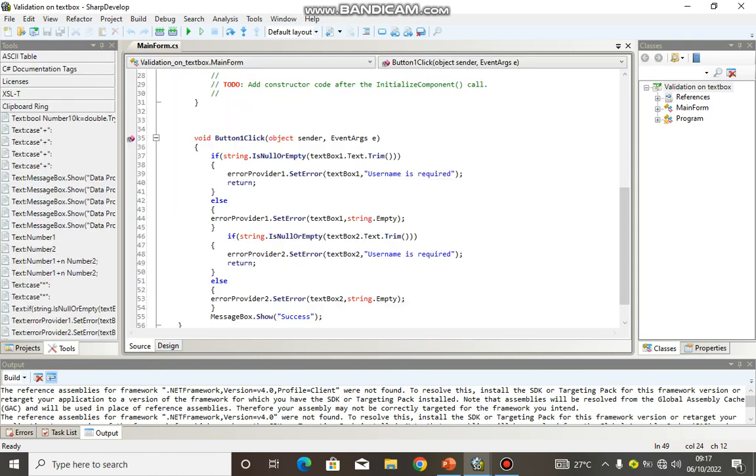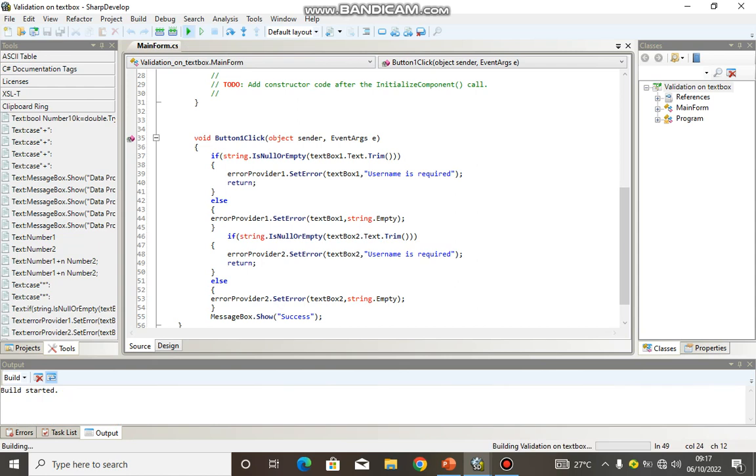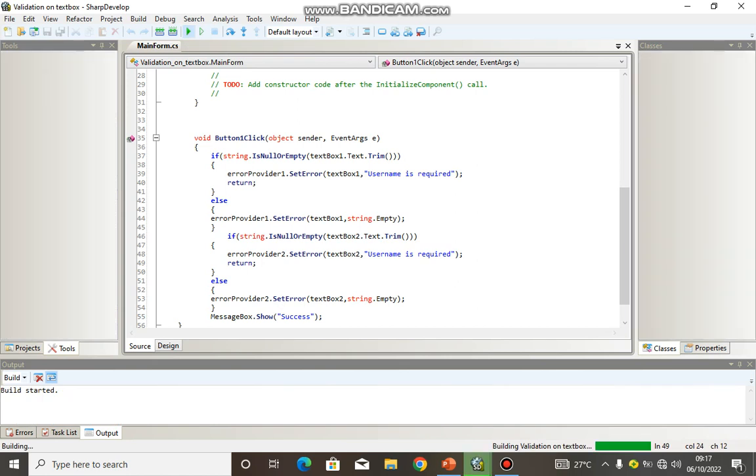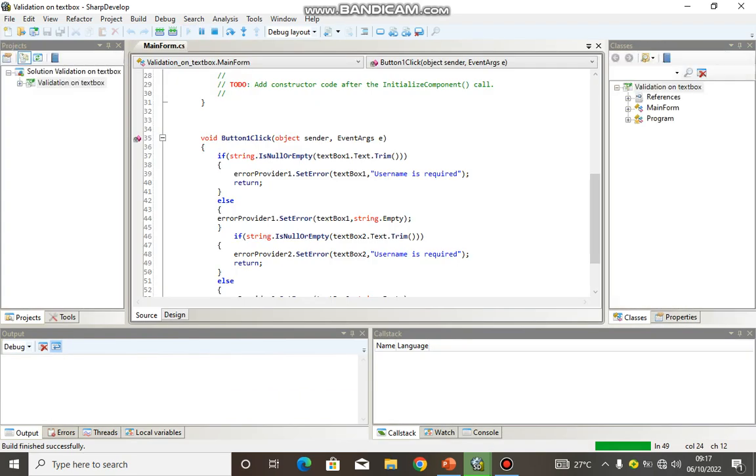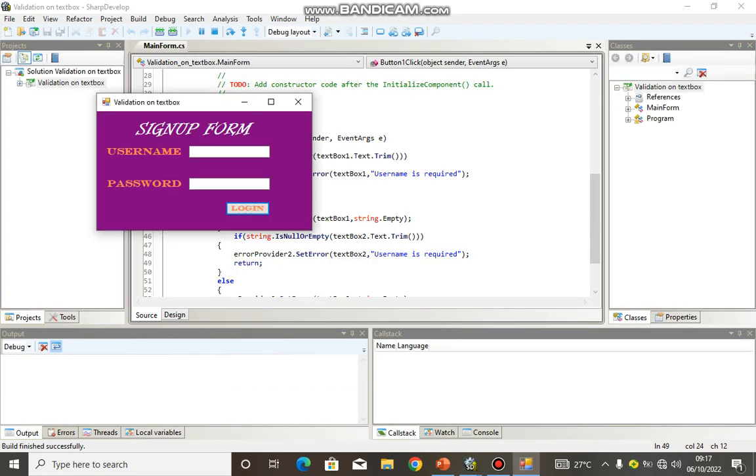Then if you come here and run the program, it will execute. If I put email, password, and if I log in, it will ask me to indicate the password.